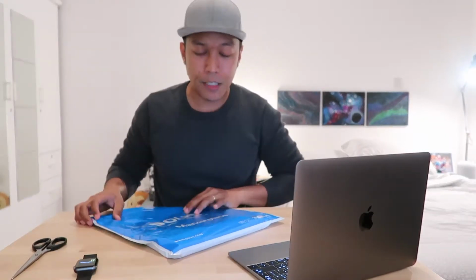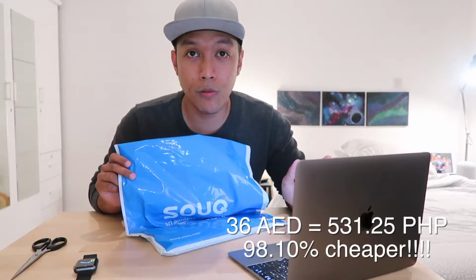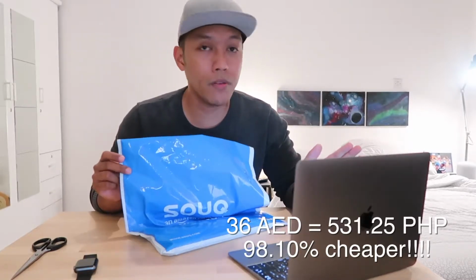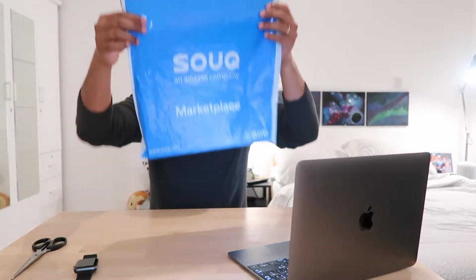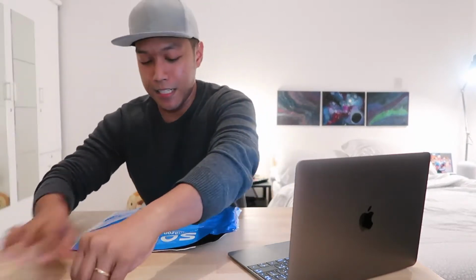So let's see. Hindi ko alam, sana worth it. This is only 36 dirhams compared to sa original ng Apple na link bracelet na almost 1,500 dirhams. So ang laki-laki ng difference niya. So let's see. Let's check this one. Let's open this up. I hope this is nice. I bought two. One for me and one for my mako.